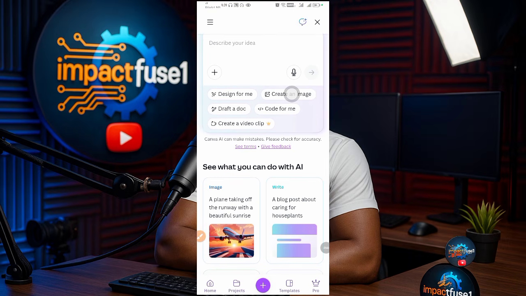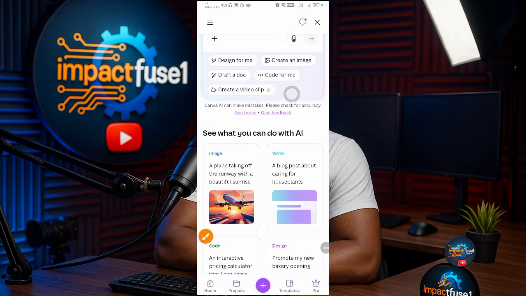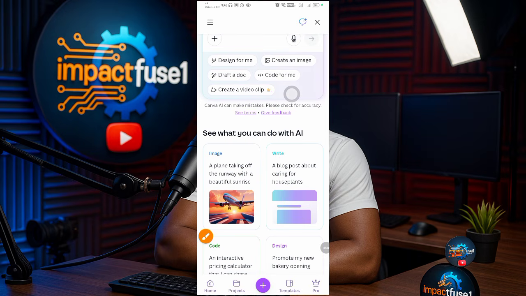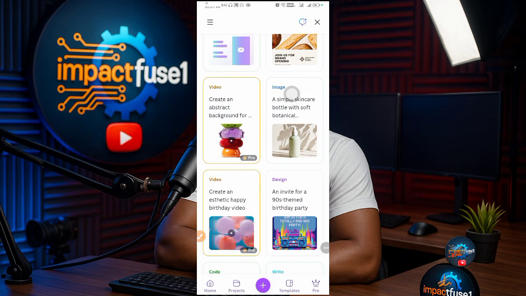One of the things we have to note here as we go down inside Canva is that you always see something. For instance, on these options under the AI, you see something like a crown. This little crown is always telling you that it is where you have to pay. If you want to use that particular function, you have to pay or upgrade to the premium version before you can access it. So that is one of the things to note as we move down. This is all for AI.